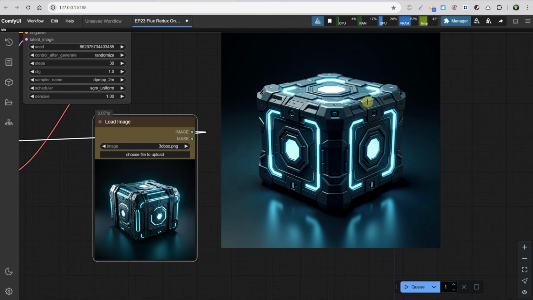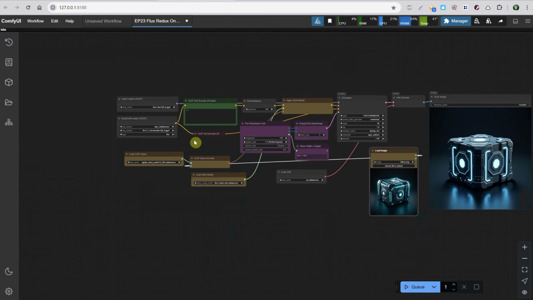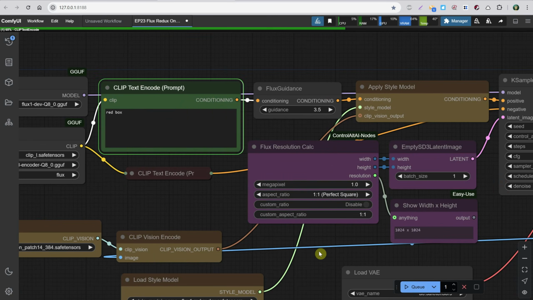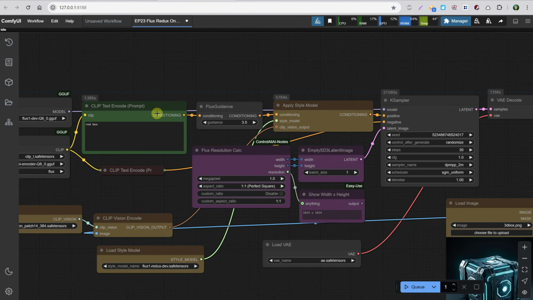So it's not like ControlNet where the composition stays the same. Instead, it's more like an accurate interpretation of the image that can be generated again, similar to a style transfer like the IP adapter, which only allows you to upload an image and get a random version of that. The way I see it is that you upload an image and get a variation of that image without needing to write a prompt, and you can use any aspect ratio, unlike image to image, which requires a similar image ratio. As you can see, I can write red box in the prompt, but that will not make the box red. I'll just get another variation of the image.